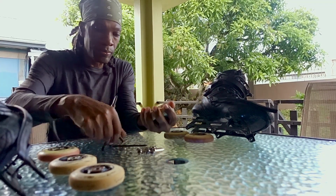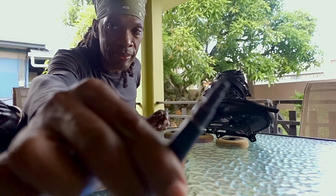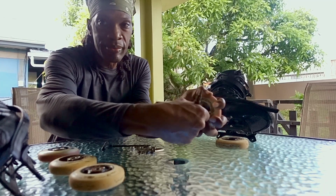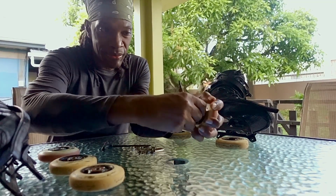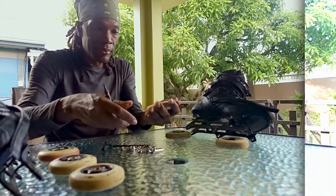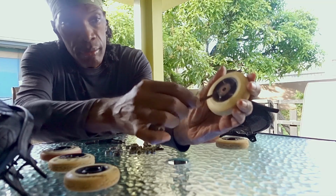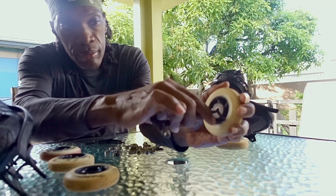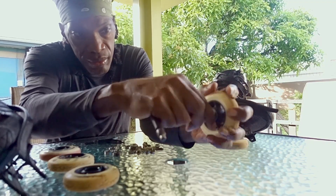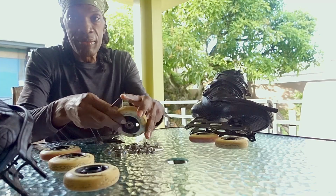Getting the bearings out can be a little tricky your first time, but you quickly get the hang of it. The bearing puller on some skate tools makes it really easy to remove them. Just insert it as far as it can go into the bearing, twist and pull a little at a time. If your tool doesn't have a bearing puller, insert the tip of an Allen key or screwdriver at an angle into the bearing hole just enough to touch the inside edge of the bearing, and use it like a mini crowbar to prise a little at a time, rotating the wheel in your hand each time till it pops out.